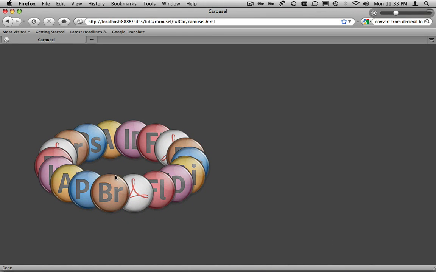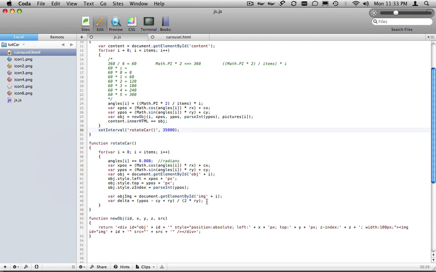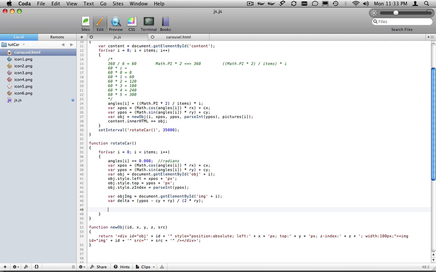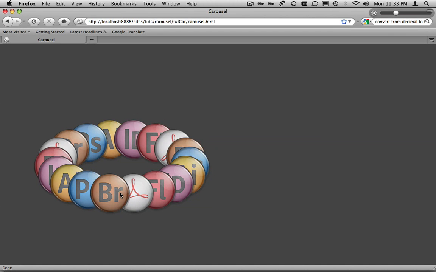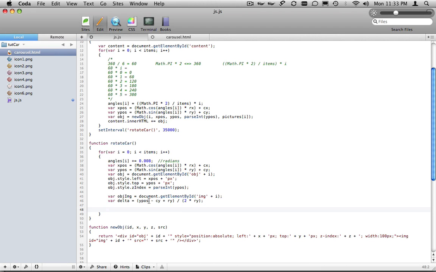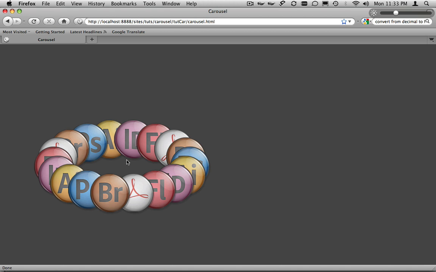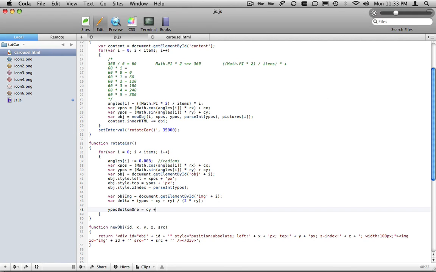Okay, so this one it's gonna be something like the y position of the bottom one. So the y pose from the bottom one, it's gonna be equal to the center in y. In this case, it's gonna be 0 plus the radius y.